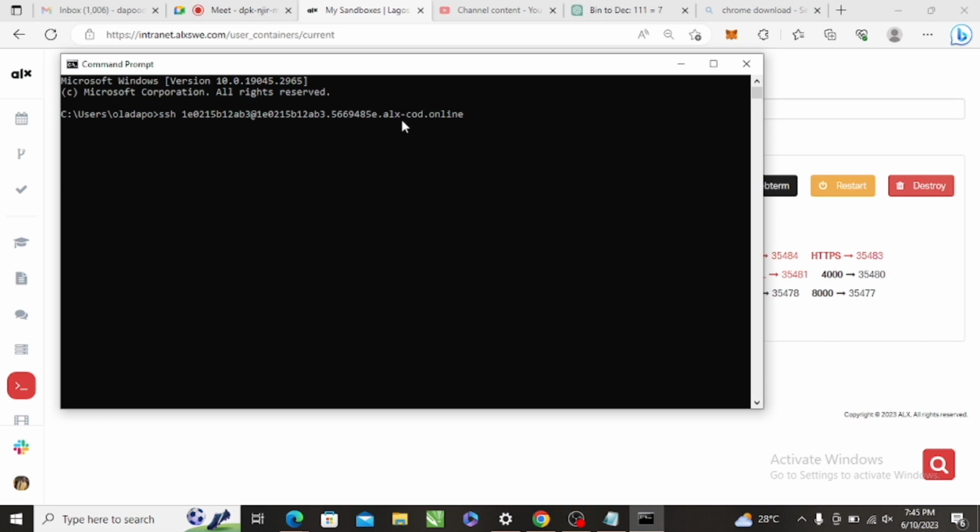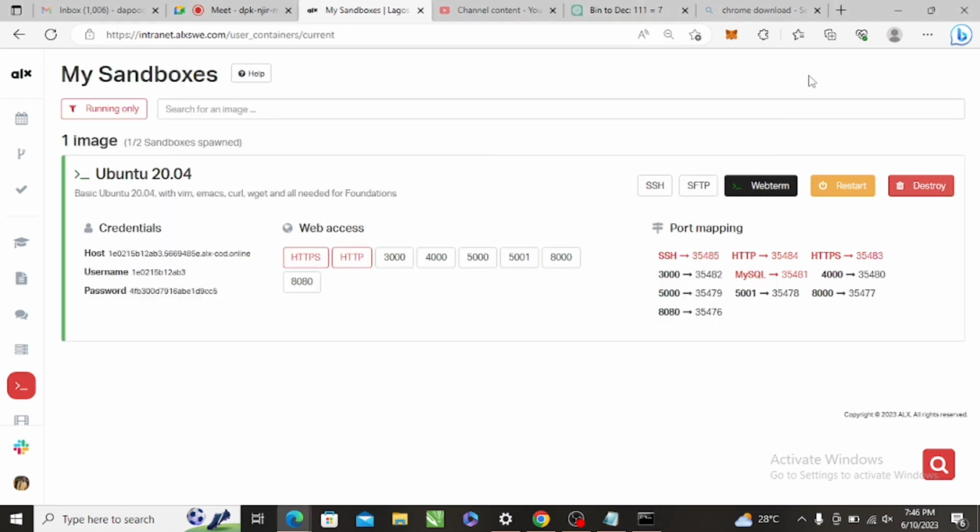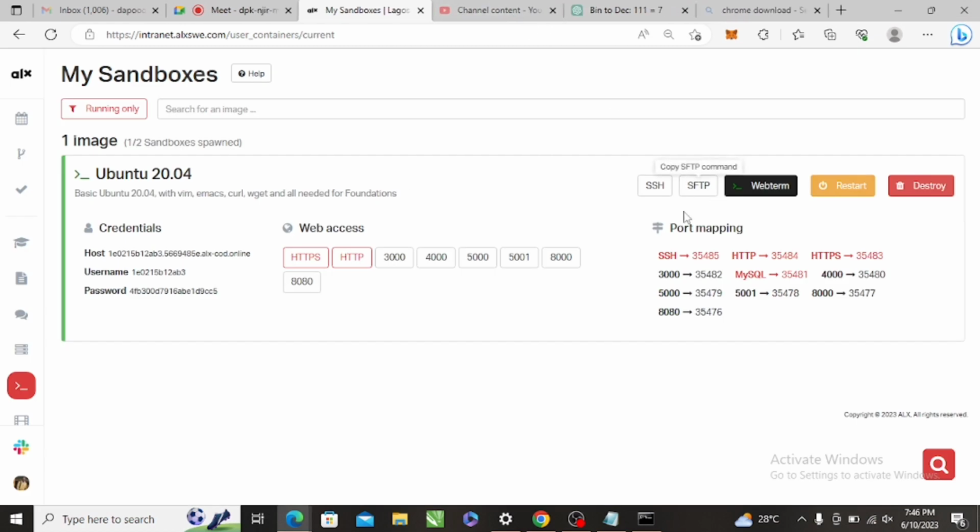Paste it, and then press enter. It's going to ask you for your password. For me now, the web terminal is not working. It has stopped working since probably 2 days ago. So all you need to do is go to this password here and click on it, and it's going to copy it.